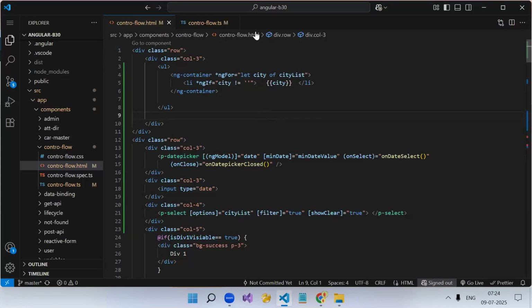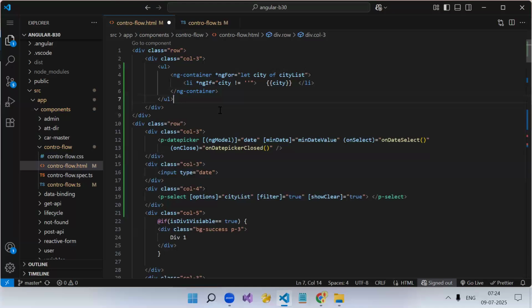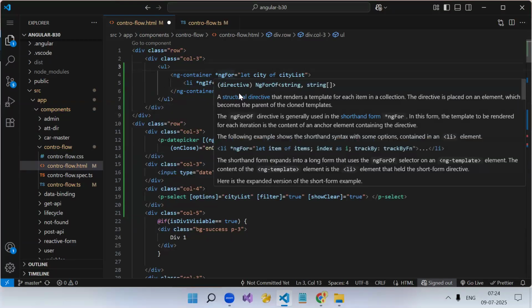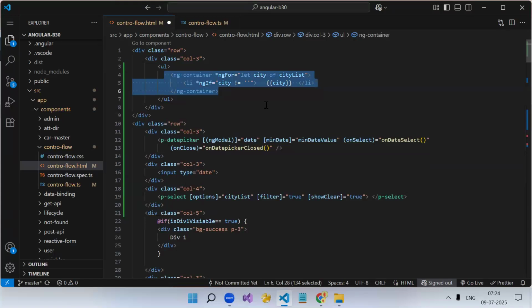So again, previously we used to use this so much because we had this problem with ngFor and ngIf. But now in case of control flow statements, we don't have that problem with @if and @for because we don't write @if and @for on the element. We use it over here directly, right? So this problem is not there in control flow statements. But in ngFor and ngIf, we used to have that problem. Okay. This is one way.